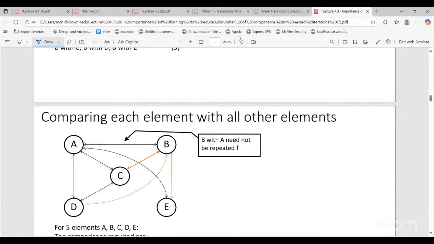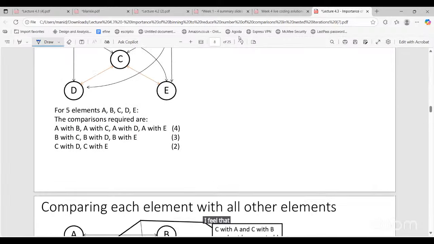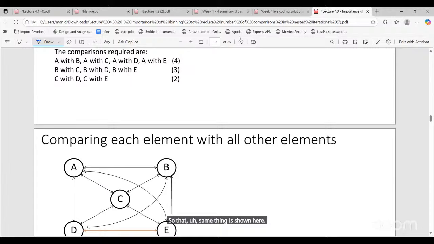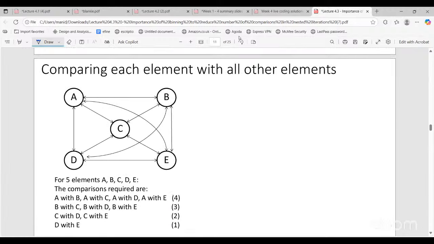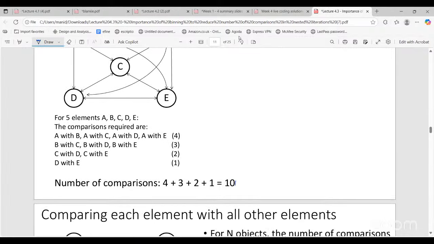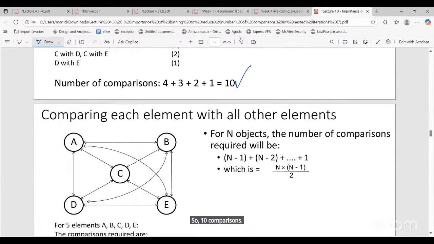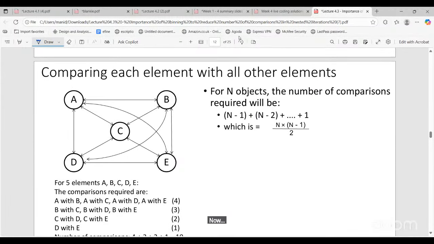So that same thing is shown here. So 10 comparisons. Now, I guess you all know this formula for n objects, the number of comparisons required. We found out that for 5 objects, the number of comparisons was 10. So for n objects, what will the formula be?